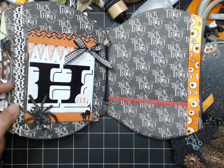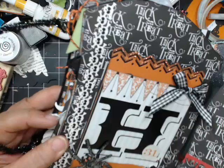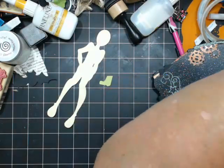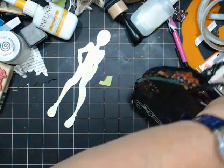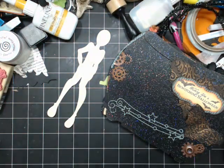Good thing Gwen is not here. So I wanted to show you, if you wanted to make your spider, where's my other spiders? I have two other little spiders. Oh, they're around here. Oh, yeah, here they are.